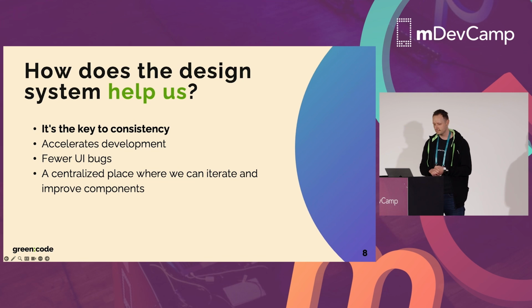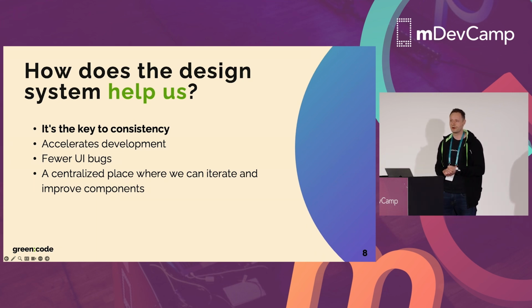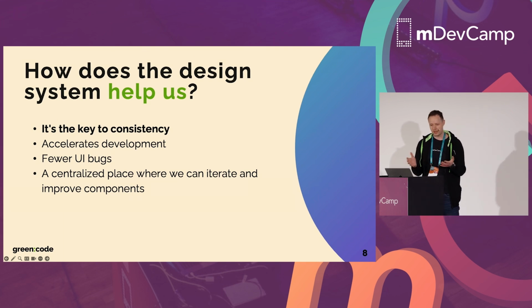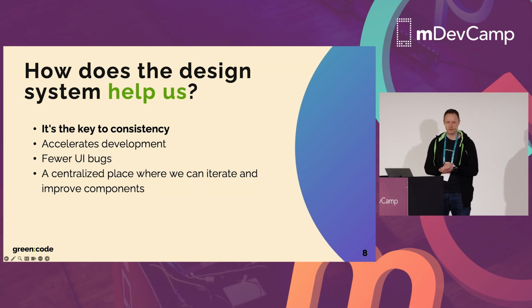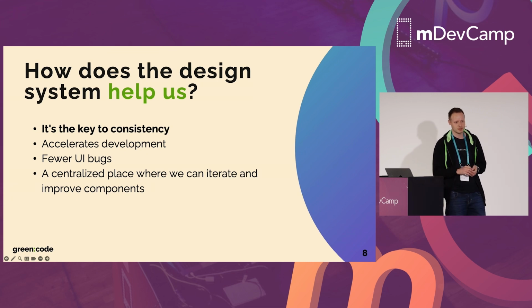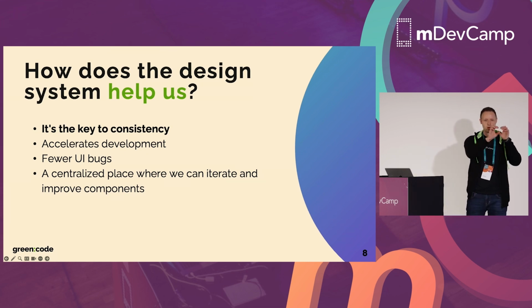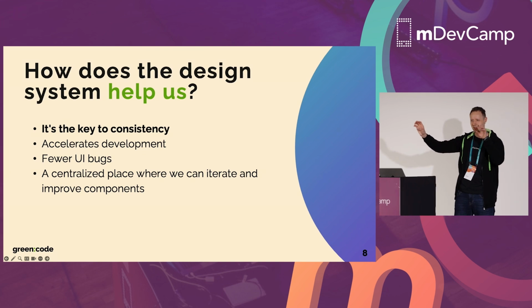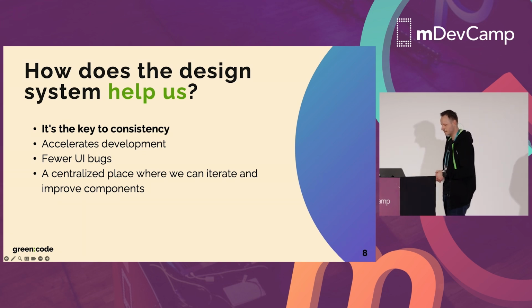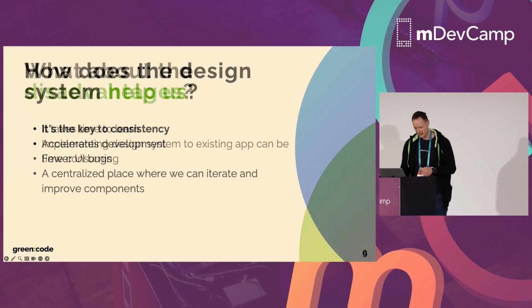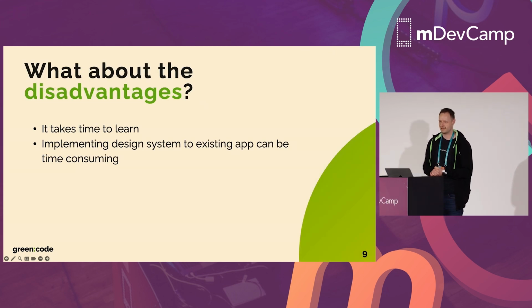brand difficulty. And thanks to design system, we have fewer UI bugs, and it's centralized place where we can fix and improve components. This is also important point. It seems to be obvious, but I saw on some project that designers take one component from one screen and take it to another screen, so you lost your origin. So be careful. And what about disadvantages?